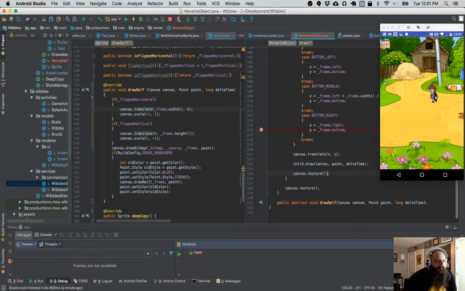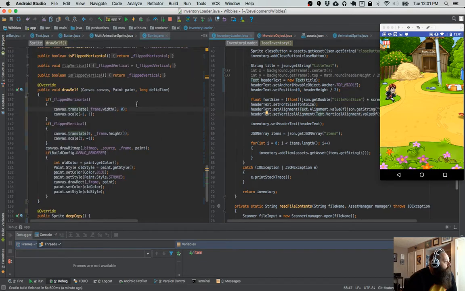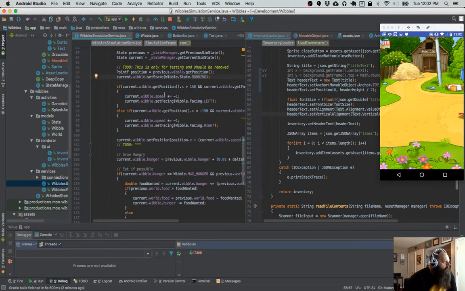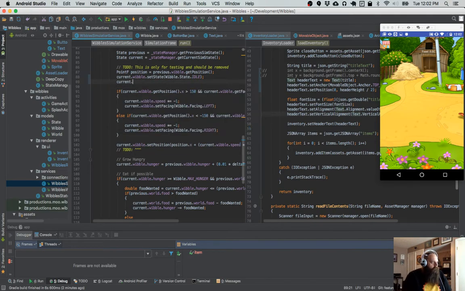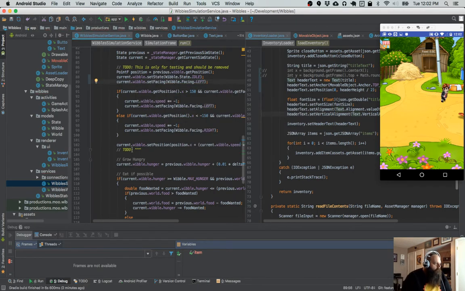Okay, so let's stop him running and just try to flip him and see what happens. So let's do this. We're gonna change him back to idle. And it says facing the left.